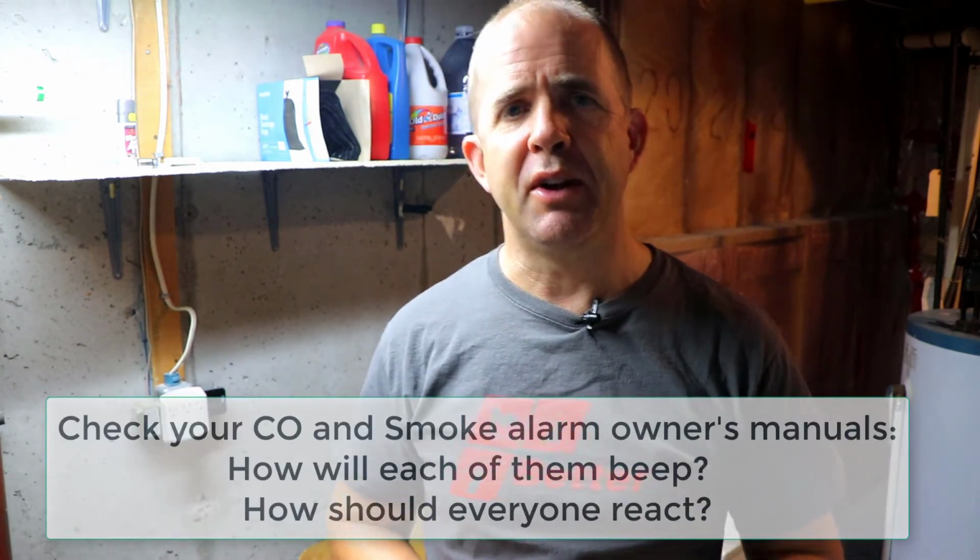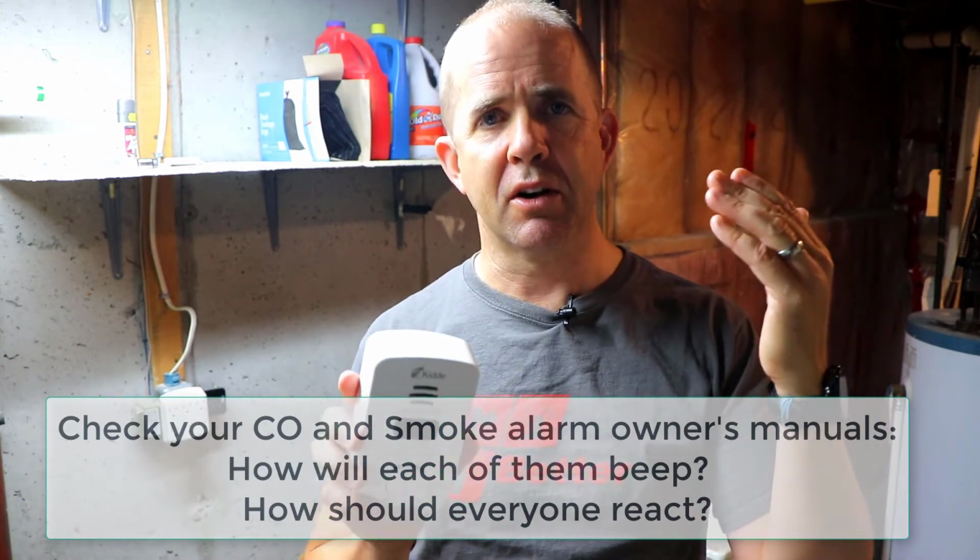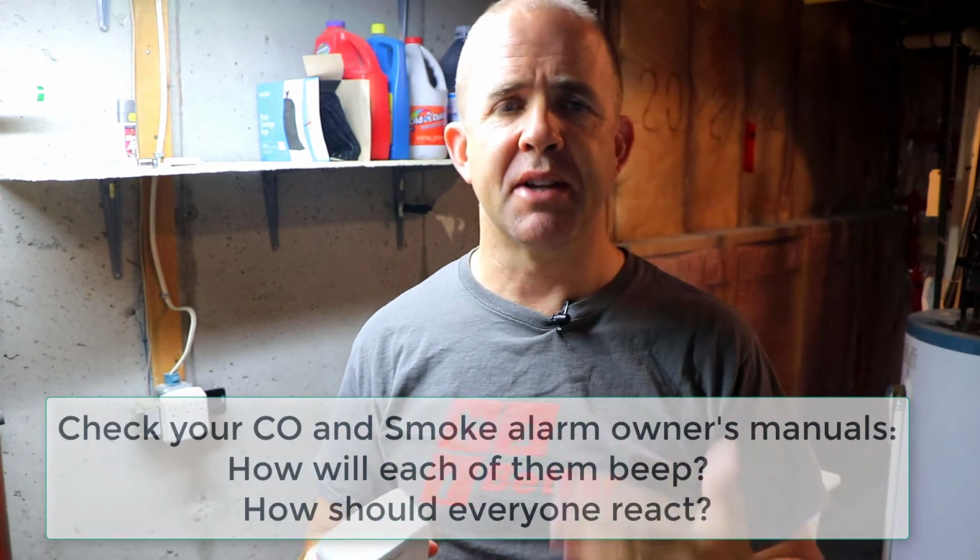Make sure you talk to your family too about the differences between your smoke detectors and your carbon monoxide alarm. It's going to be a different type of beeping. Both result in the fact that you should be leaving that structure as quickly as possible. When you're calling 911, it'd be useful to know whether you are referring to the beeping of a smoke detector or carbon monoxide. One of the reasons is that you might be tempted to check out why a smoke detector is going off if you feel you can still safely exit. But with a carbon monoxide detector or alarm, you should just be promptly exiting.